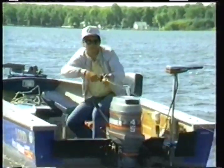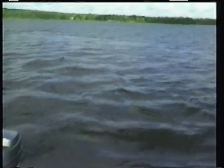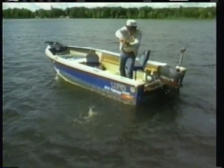Okay, you got to strike. You don't set instantly. Did you see how he fell back on that rod? You give that walleye a second to inhale that entire nightcrawler harness down his mouth. A big mistake a lot of fishermen make in this fishing technique is to set the hook right away and they're coming back with a bit-off piece of crawler. When that walleye inhales that harness, you want to take that second or so pause, lay back on that rod before you set the hook.